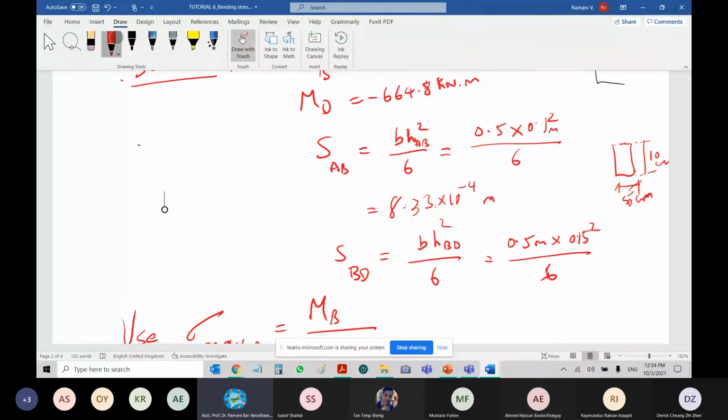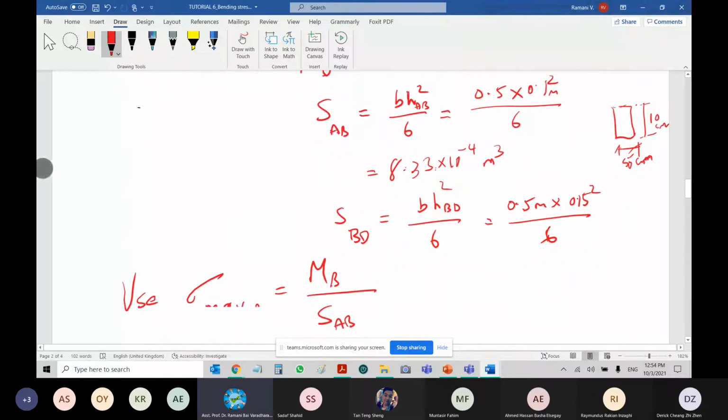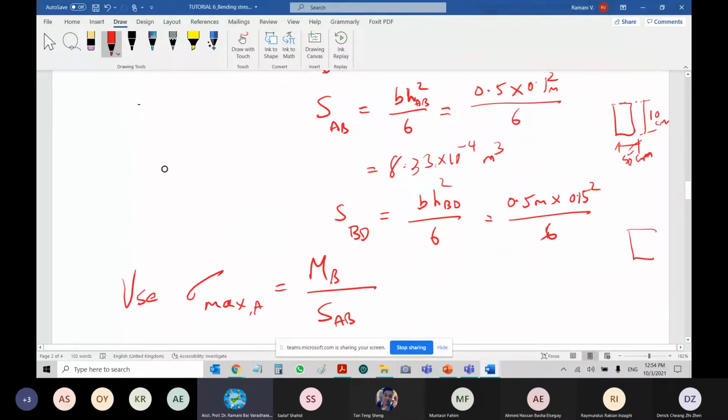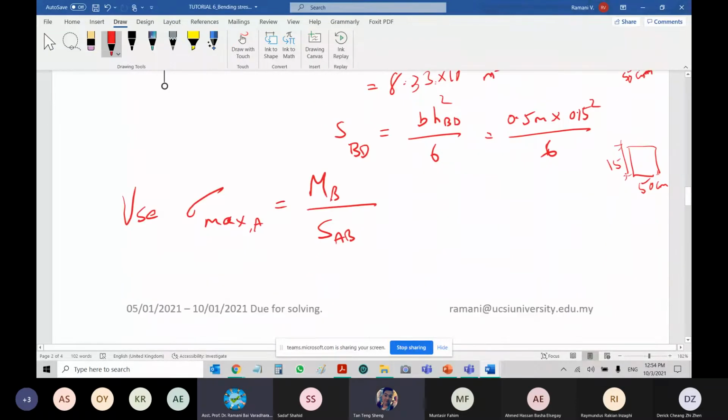Okay, proceed. Next one. For the next beam, because the depth is changing, I need to find it out separately. I have just substituted the value of depth only, right? The second one, the depth is 15. Okay, not to scale, I just put it like this. Here the width is 50 centimeter. Come on, find out. What is the answer? 1.875.